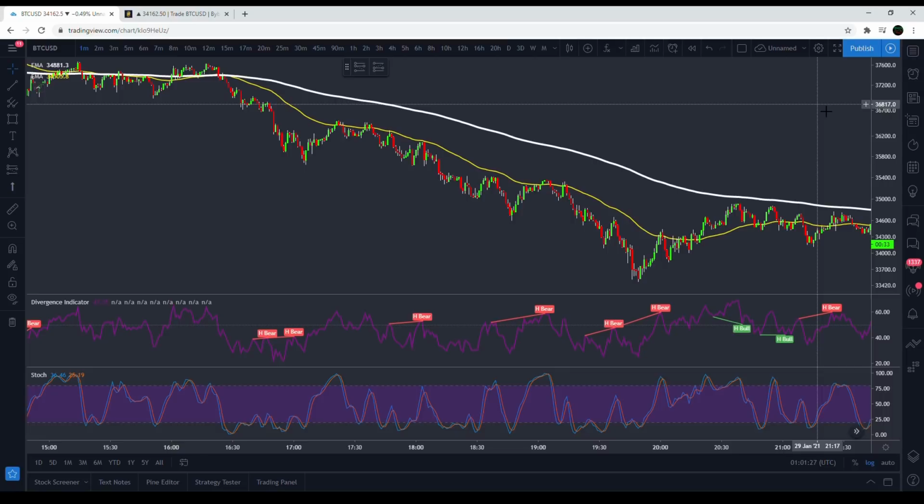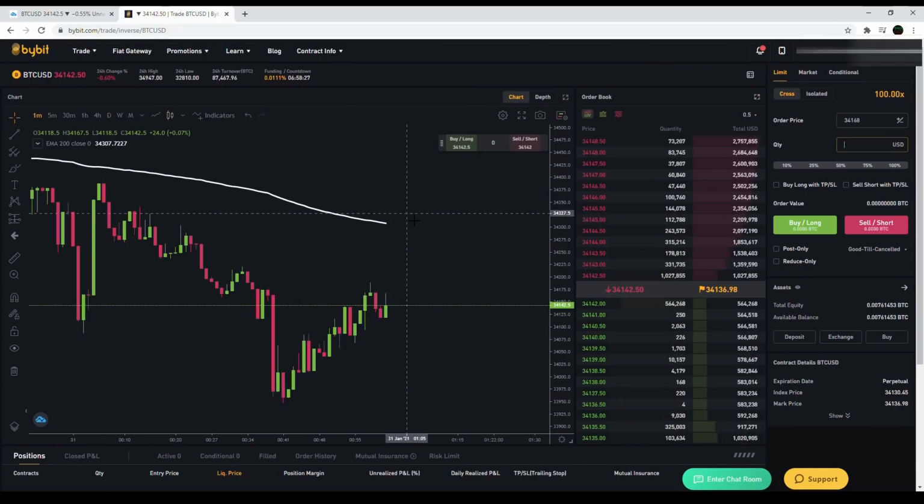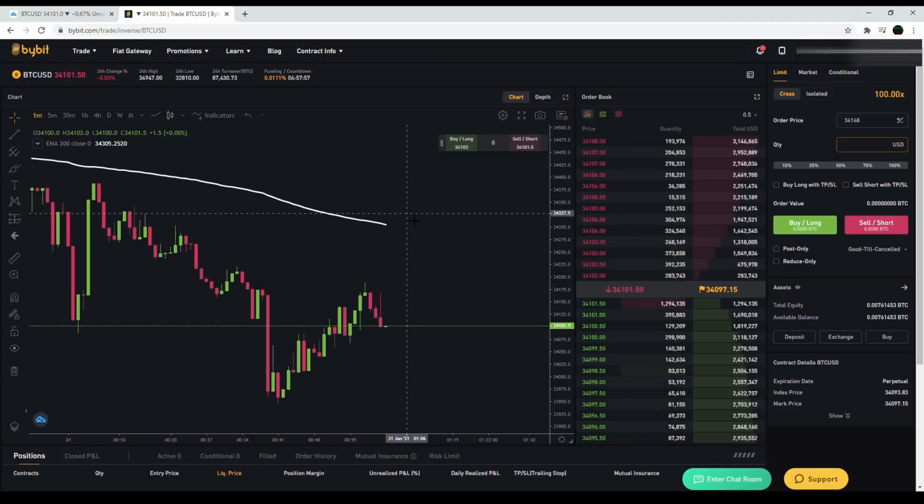And the reason I chose BuyBit was BuyBit has just a great fee structure. For limit orders, you actually get a rebate, so they pay you to take limit orders. Just by entering a limit order, they pay you. And for market executions, the fees used to be something like 0.05%, so very, very low. I haven't checked if they've changed their fee structure, but a couple years back when I used to trade on BuyBit, their fee structure was extremely low and perfect for low time frame scalping.